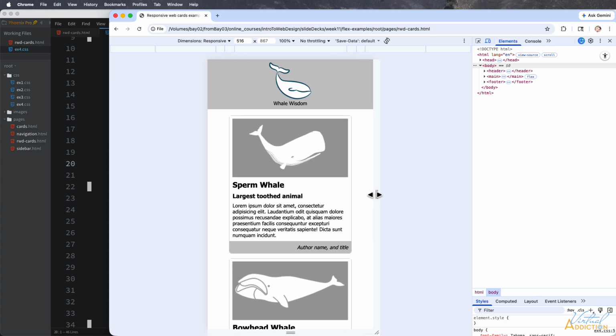At this point, I can probably allow the site to get a little bit bigger before we have to add our media query. So you just need to decide when that's going to occur. How wide can we actually start to display these cards in a 2-up or 3-up environment? And when will the user experience benefit from that change? And there isn't a set in stone answer. You as the developer are going to have to decide what this might be. So I think probably around 650, somewhere around that makes a little bit more sense.